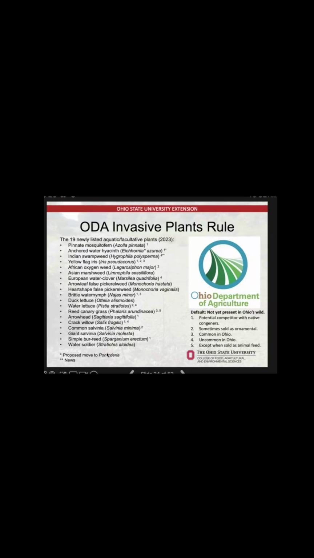Another weird exception you'll note on this list is reed canary grass, which is recently listed with one exception, because reed canary grass is a wetland grass. It's popular among people who raise grass-fed cattle. So you and I cannot buy, sell, or give away reed canary grass without breaking the law, unless we're selling it or giving it to somebody who's raising cows, right? Because it's a wetland grass that does really well in wet places, and if I've got cows on wet pasture, it's probably what they're eating. So there are weird exceptions. We've got to live with it.